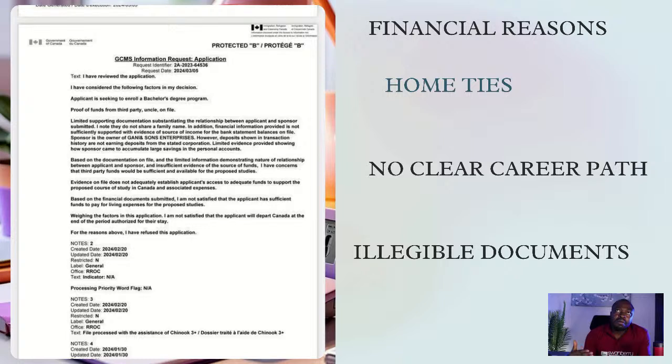The consular officer probably did not understand what your plans are, what you want to do in Canada. Another possible reason would be home ties. So we are going to look at some cases, read them, and go over them, and at the end of the day we shall profile an alternative and a possible solution.